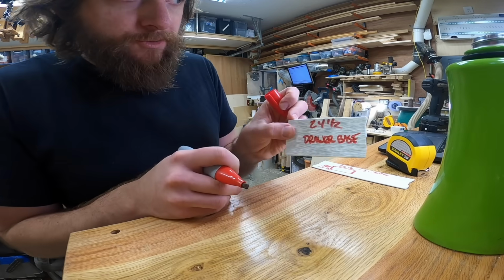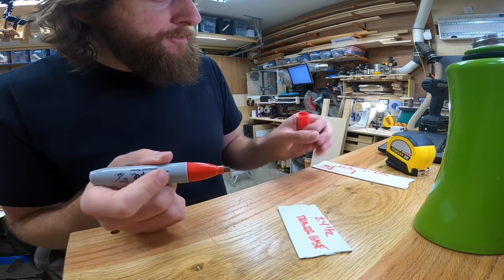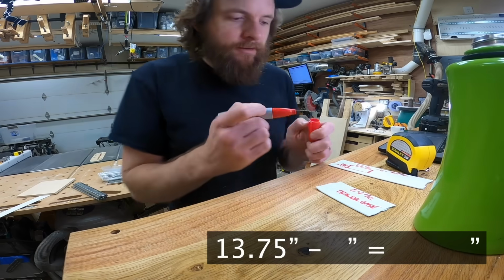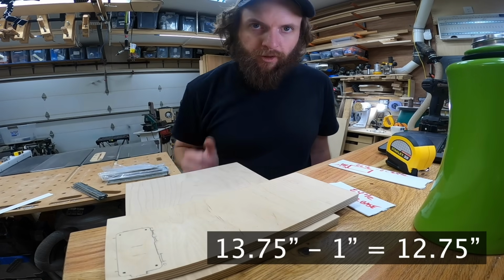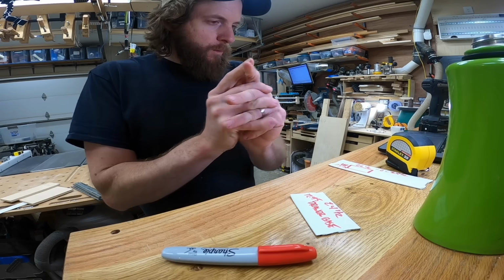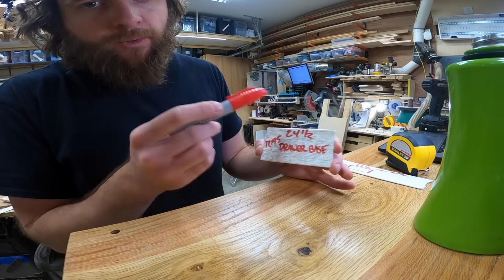All right, so this is our pretend drawer base, and we know it's going to be 24.5 inches wide as we just established, and the depth will be 13.75 minus the front and the back, which is just about 1 inch. We'll call it 1 inch. So 12.75 by 24.5. And since I'm doing several drawers, I'm just going to go ahead and start with the 24.5.